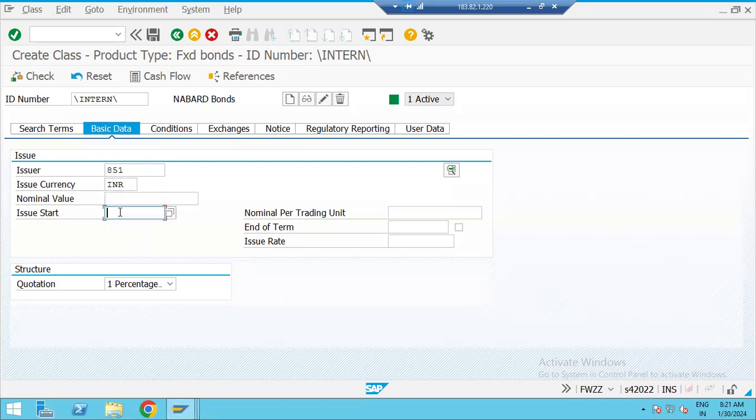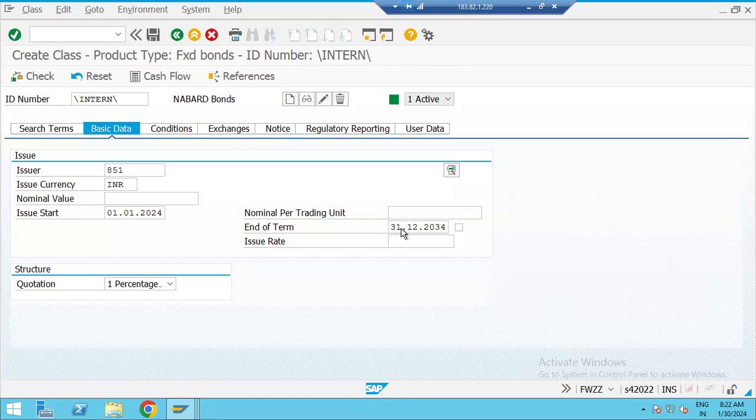Issue start date, suppose 1st January we will take. Suppose end term 31st December 2000. 5 years will take it, or 10 years will take it.